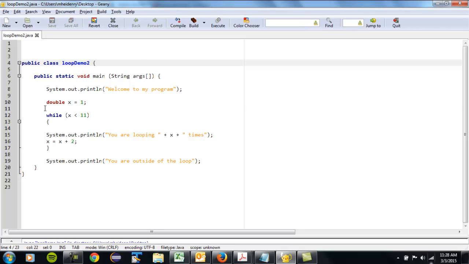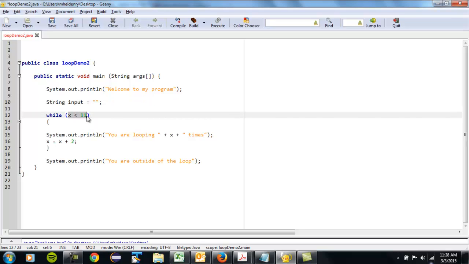So let's change it now so we can also loop with strings. We'll call this string input. Let's set it equal to quote, quote. And in here, just like we would with if statements, we would do while input dot equals ignore case, and then in parentheses and in quotes, we're putting something like hello.